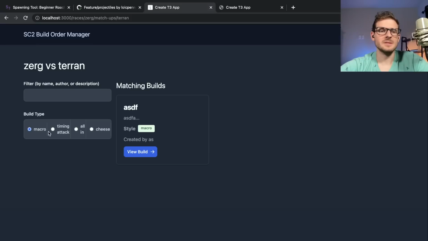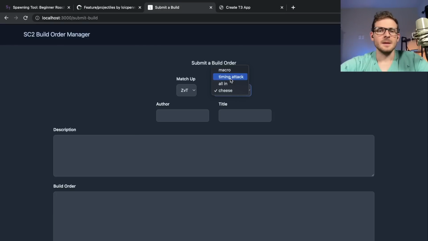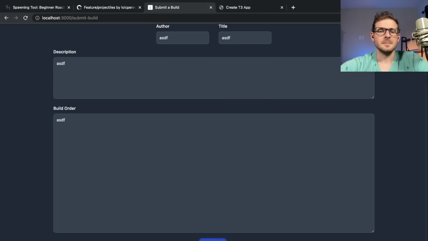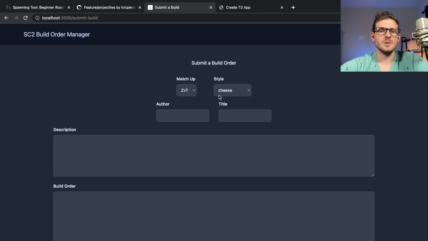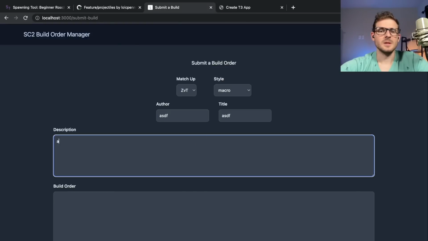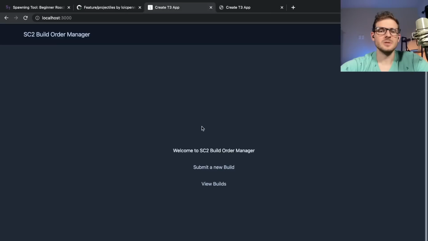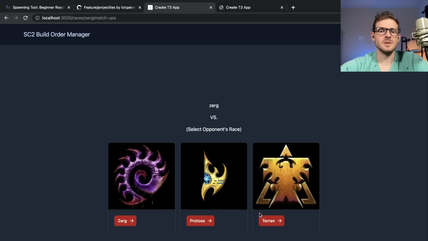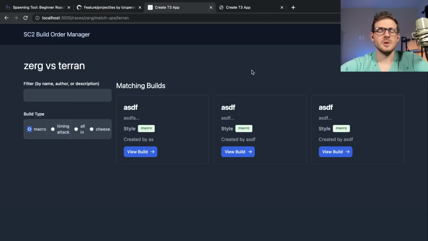Maybe there's a way to get them onto separate lines or something. I'll go back to Flowbite to see if there's a better component for that. Let's go ahead and create a couple more builds. Just for macro, just go ahead and do some stuff here. I'm in a new build. Do it again. I just want to get 3 cards displayed. So I'll go to find a build, ZVT, macro, got 3 cards. Okay, so this I think will be better. This is a better approach.